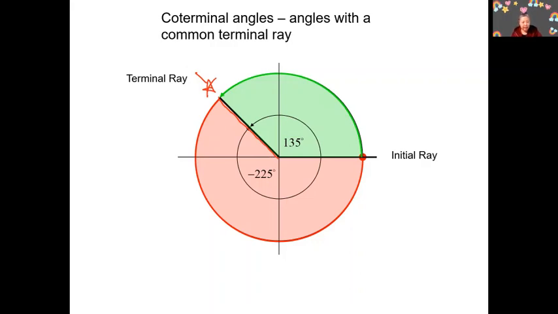The way that we can measure it, you go from the initial side and make a full circular motion, 360 degrees. Look, all the way one circular motion, and you go further until it finally hits the terminal side again, right? Then this measurement will be negative 585. So that could be another possible coterminal angle.